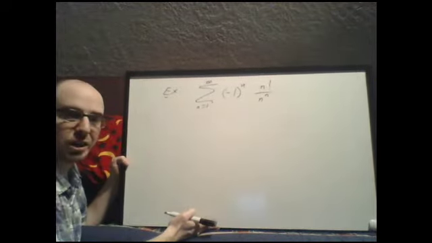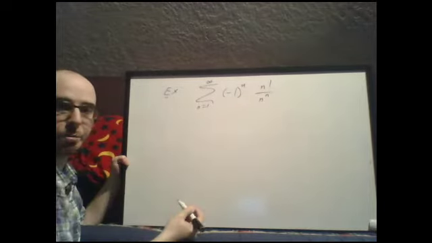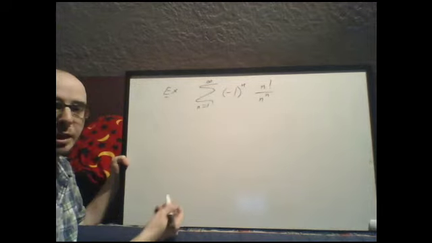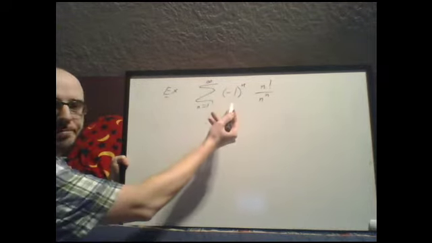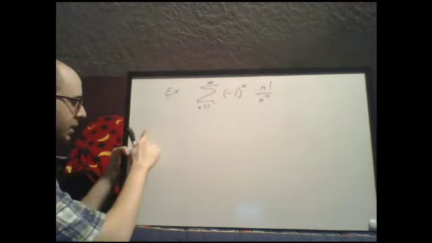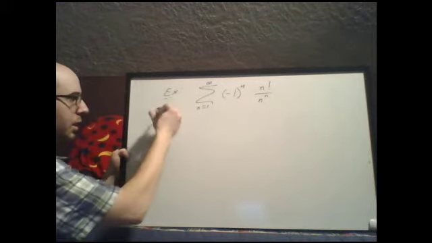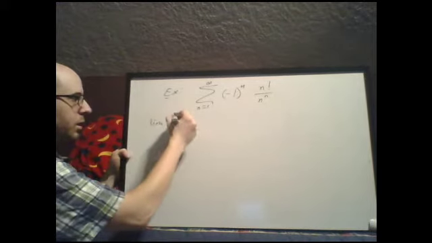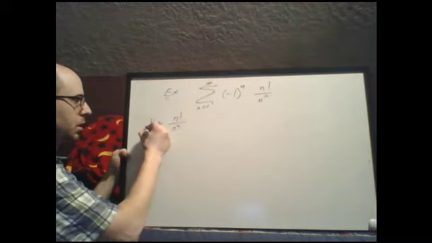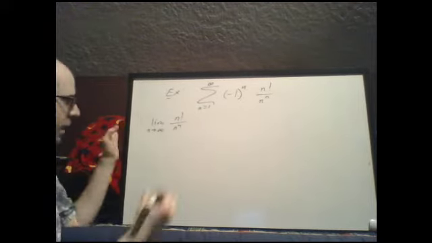Okay, so this one's trickier because of the factorial, and also the n raised to the nth power is a trickier thing to deal with. All right, but this is an alternating series. So we can try to use the alternating series test. As I've been saying, it's generally preferable to start by asking what the limit of the positive part is. I'm drawing a blank on whether or not we did this specific example already.